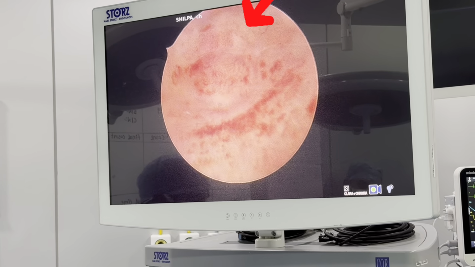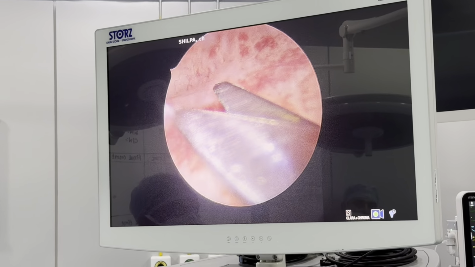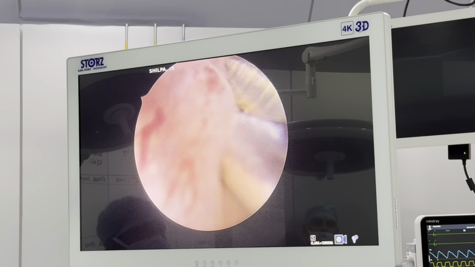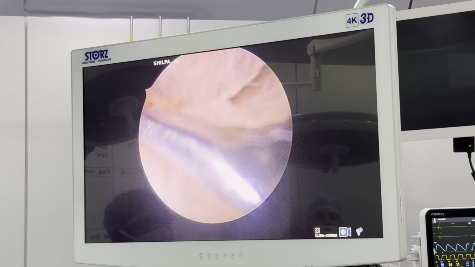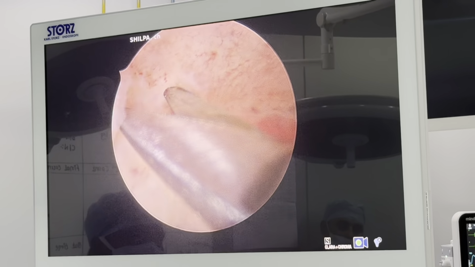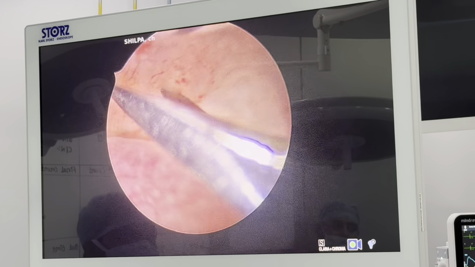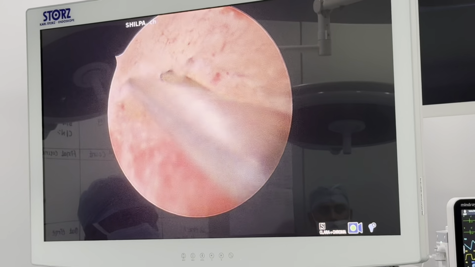It is 1 by 1 centimeter. With the help of scissors, we can detach the polyp from all around its attachment, and we have not used any dilatation because it's a 2.9 mm telescope. We need to ensure that no portion of the polyp is left behind. So to begin with, we take an all-around circular incision of the polyp when there is a wide base.